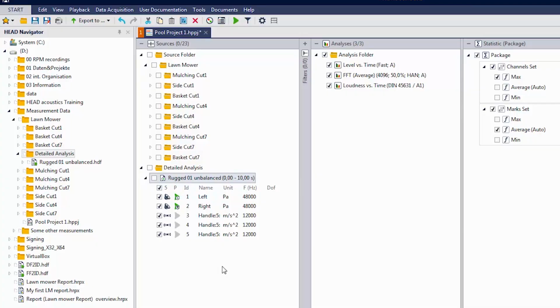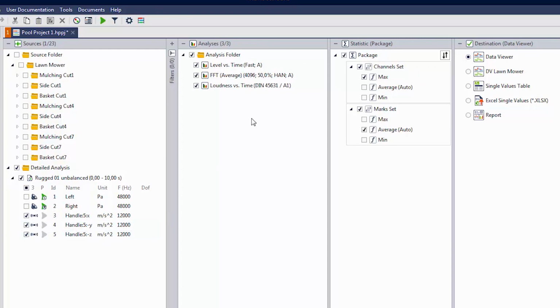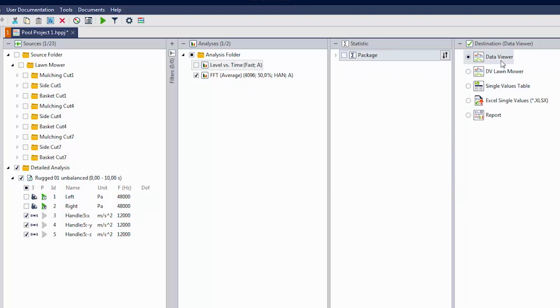If you open the measurements, you will see we have airborne channels and X, Y, and Z recordings of our handle vibrations. I like to use this measurement, but not the airborne channels. So just the X, Y, and Z measurement data goes to my next step. In our analysis folder, until now, we don't need loudness. This is definitely only for airborne channels. And only at the start, you'd like to use FFT average. Since we only use one recording, we don't need any statistic package, so we just take this off here and view it in a data viewer.